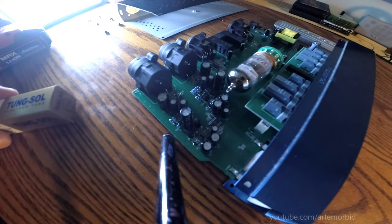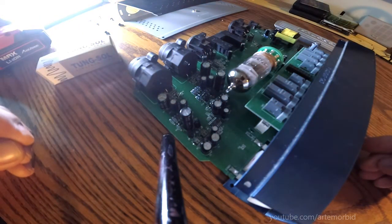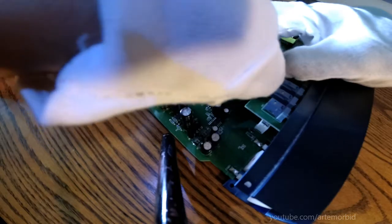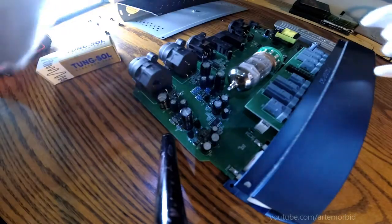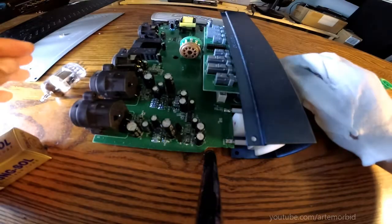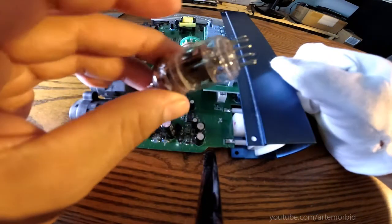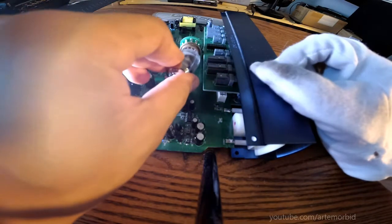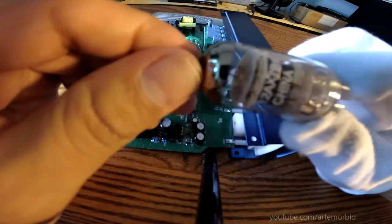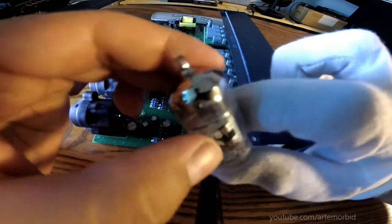Okay, so let's get started. Have to be careful with this. Let's make sure that you put some gloves on first. Take your time with this. You don't have to rush it. Okay, so here it is. We got it out. This is what it looks like. So it goes in there like that. So we pulled it out, and this is the stock pickup that it comes in. It's a 12x47B.